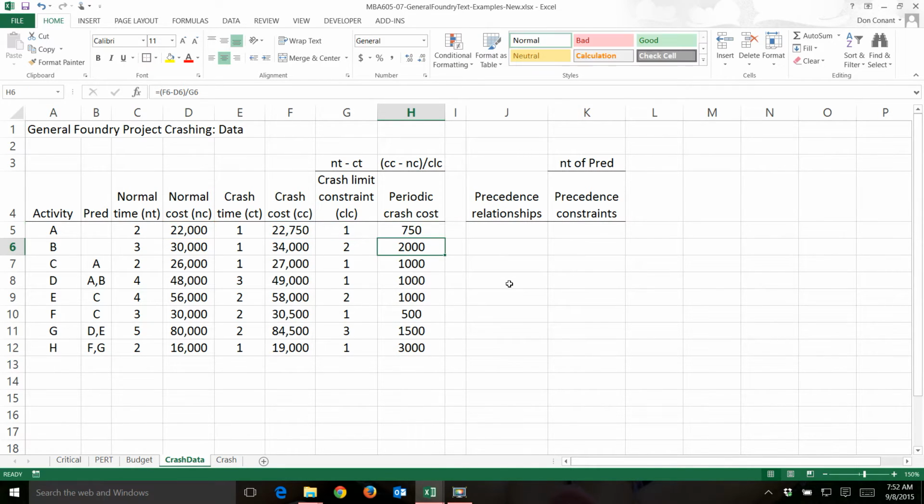Now we're going to take a moment and enter in the precedence relationships. The precedence relationships simply create a separate line for each of the precedent to following activity relationships that exist in the model. So for example, A precedes C. A precedes D as well.